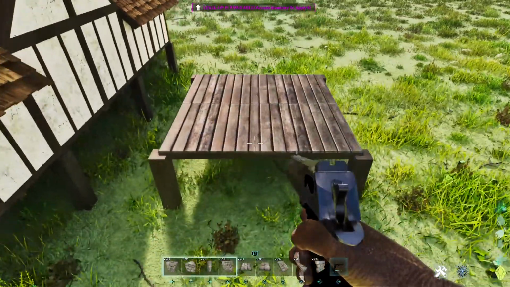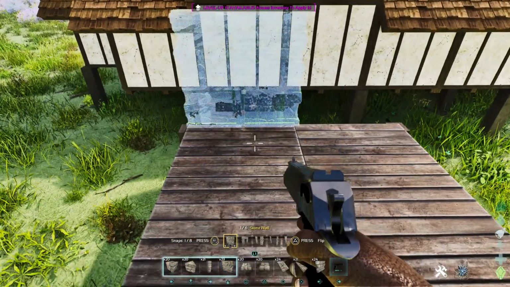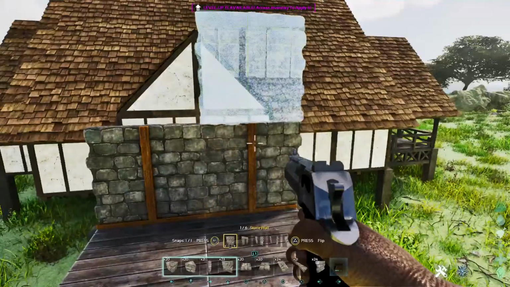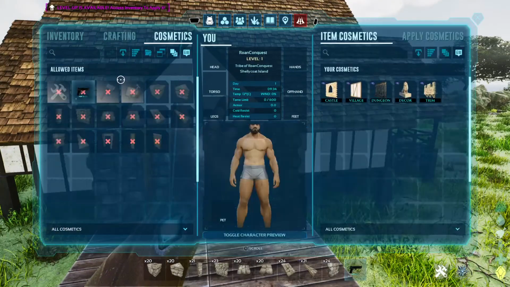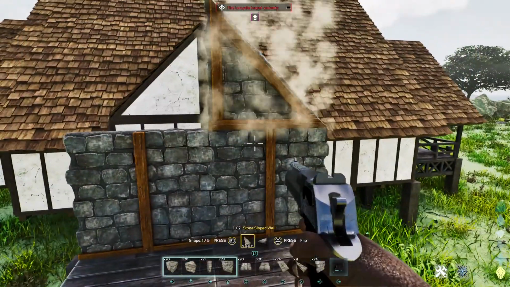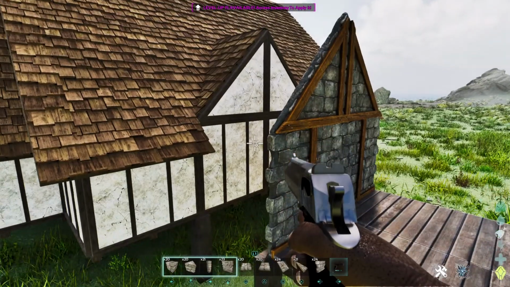Okay. Now, we're going to put wall, wall, sloped wall. Now that should tie in right there.